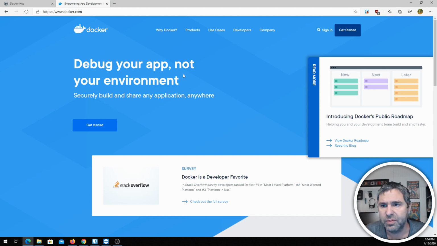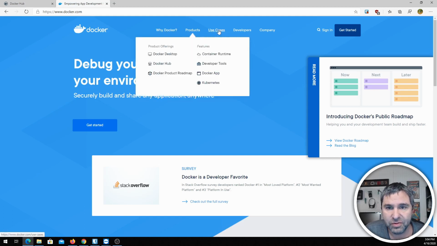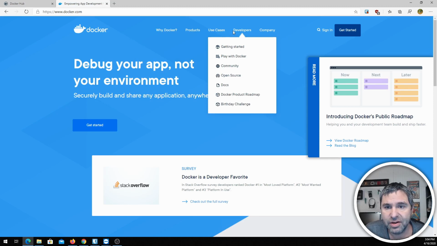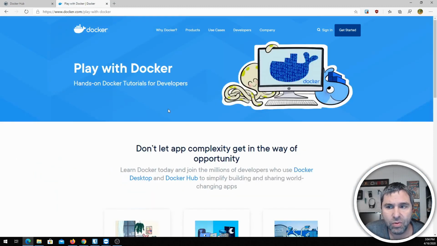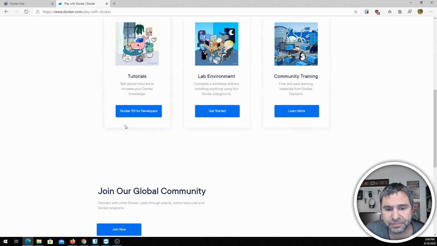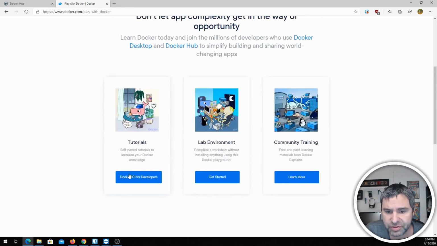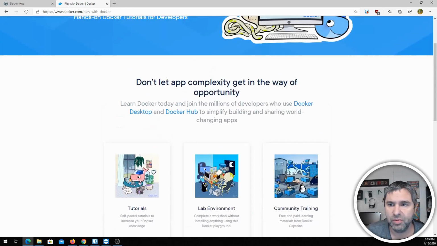So this is Docker's website. Now, you can install Docker on Windows, Linux, and Mac. So don't worry about whatever operating system you're running. You can install Docker on it and play with it and get up and going. And here's another thing that's beautiful. You don't even have to install Docker to get up and going. The Docker website has this Play with Docker thing where all you do is you sign in and you can run through these tutorials, get it started in a live environment. So you just press this button and boom, you're up and going.